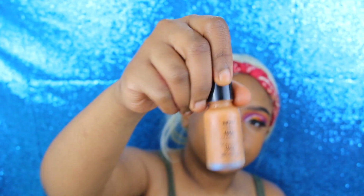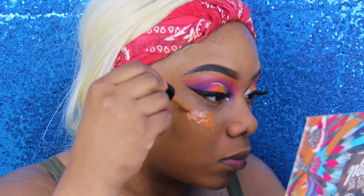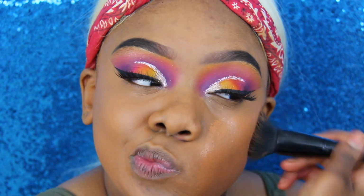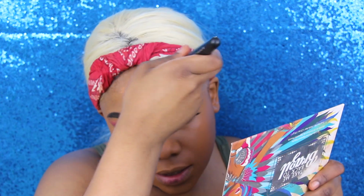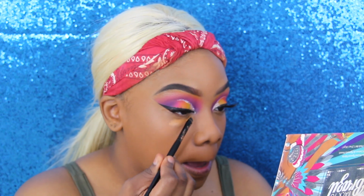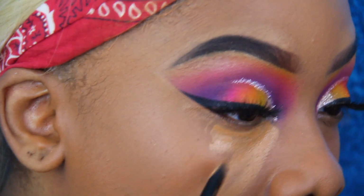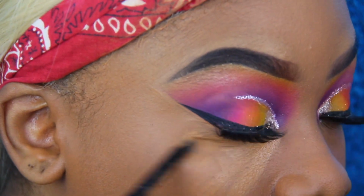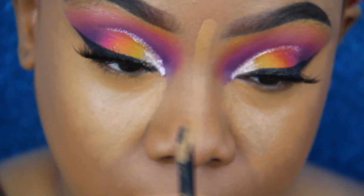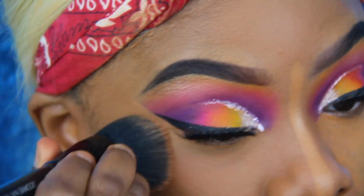So now I'm going to use my NYX Total Control Drop Foundation and a flat foundation brush and blend that out on my face. So I'm just going to come underneath my eyes with my concealer just to brighten them up, get rid of the bags, and also just helps bring out my cheekbones too. I'm going to also highlight the bridge of my nose just to help that stand out a little bit more, and then blend that all together with my foundation brush.